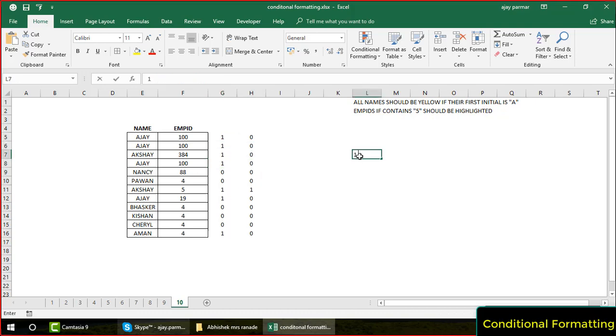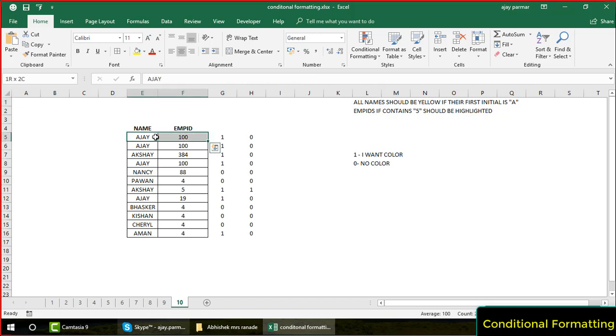So basically 1 means I want color, 0 means no color, because this 0 number would come for those who are not actually qualifying on these 2 conditions.